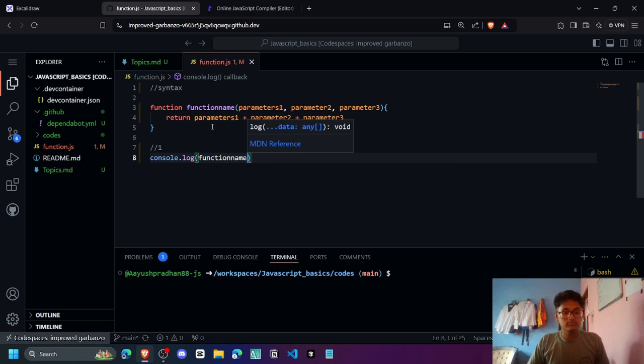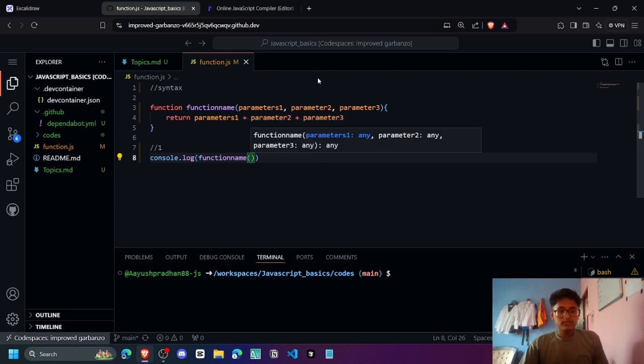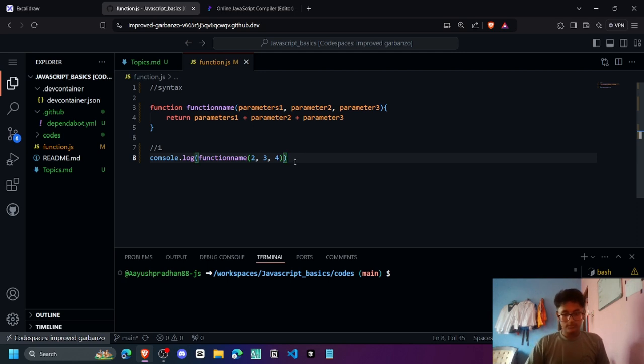Here are the suggestions. That's why Visual Studio Code is very interesting and many developers use VS Code. And the function name, its parameters 1, 2, and 3. We can pass anything here, like numbers or strings, and two, comma, this is the parameter 2 that will go here. How will it go here? Let's see 2, 3, and 4. Now let's see the answer.